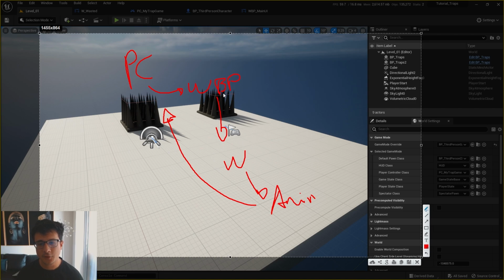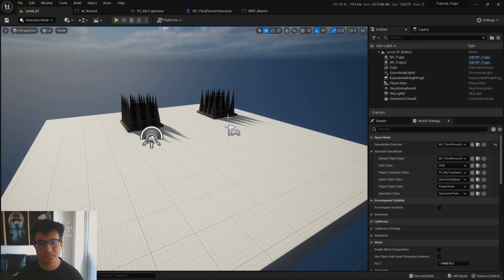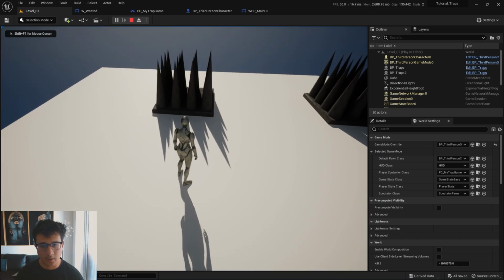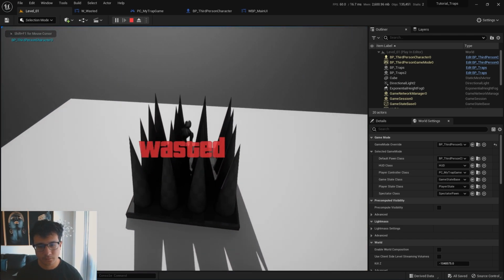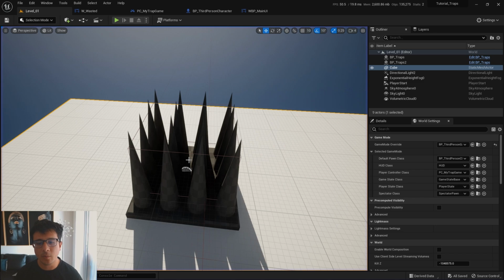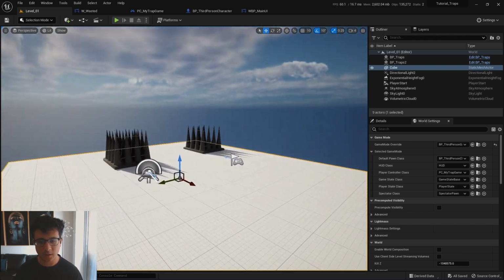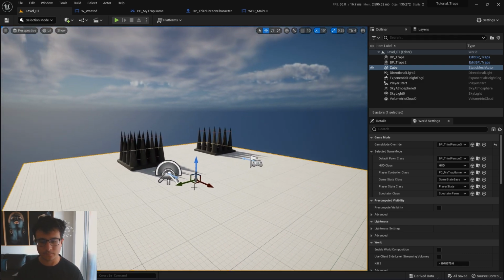We call the function we create here, and then the player controller will call the function that is in here. And then the third person will call this function. So this is the way we can connect with the UI. And you can do many things here, but because this is a beginner's tutorial, we're just going to leave it like that.